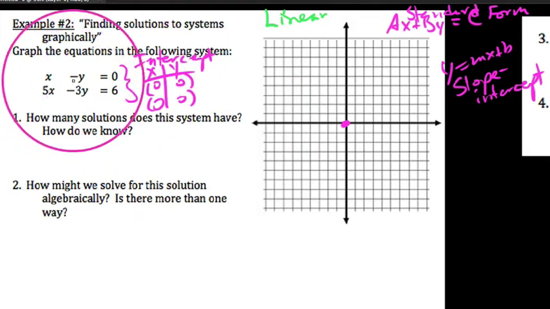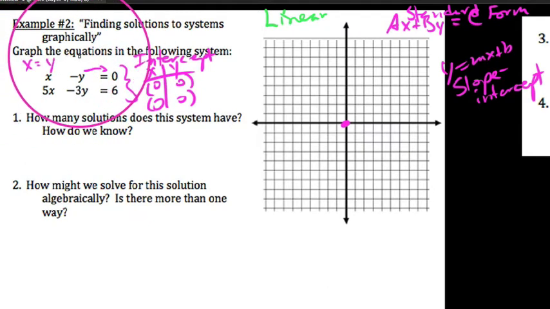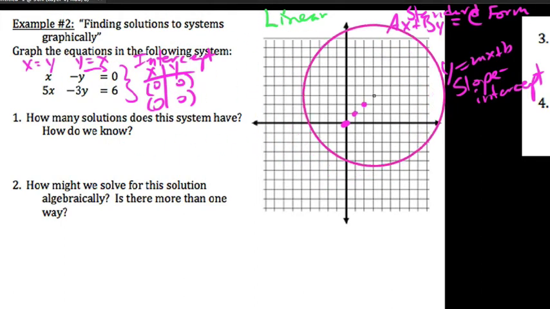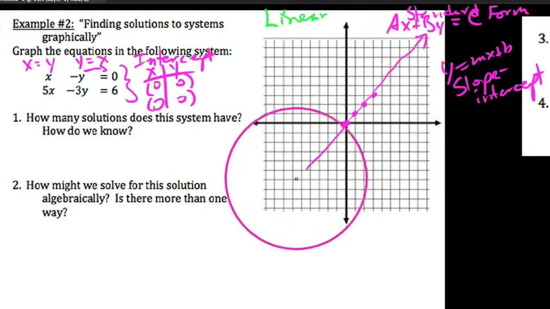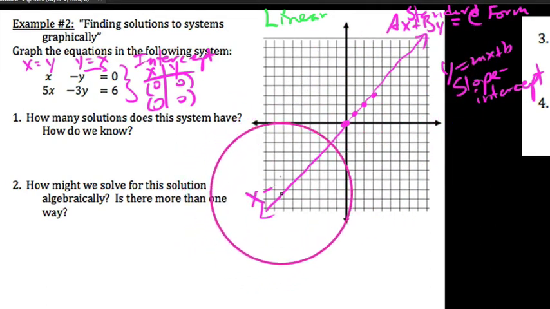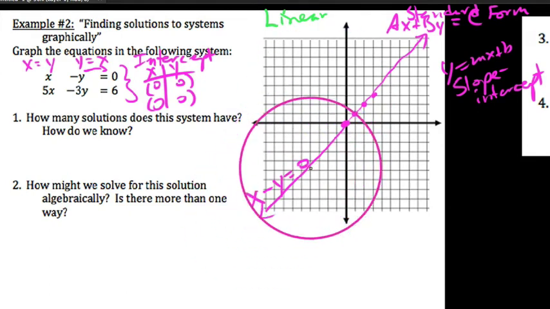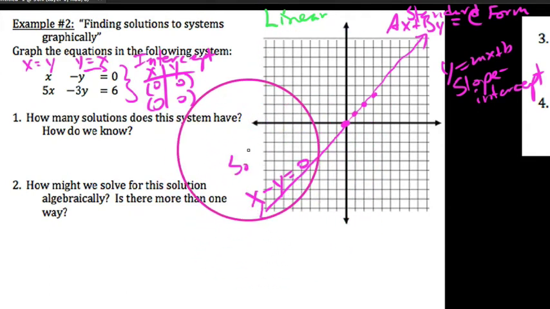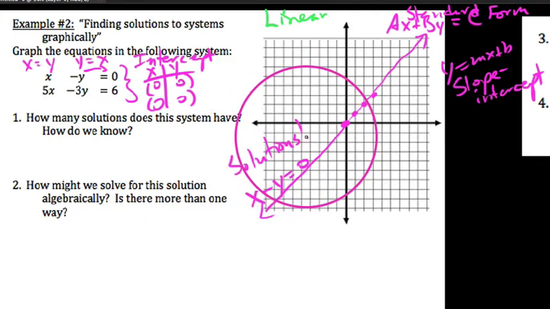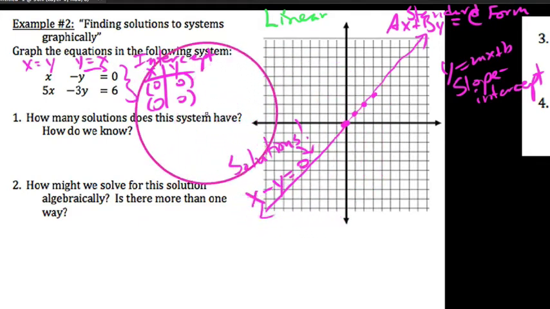When you have something in standard form equal to 0, you're actually going to have to alter this to be in slope-intercept form. So if I were to put the y on the other side, I'd have x equals y, or in other words y equals x, or 1x plus nothing. So this is just a line that has a slope of 1, so I go up 1 over 1, up 1 over 1, up 1 over 1. Basically, I get this entire solution set right here, and when you graph this, you want to make sure you label it with the original equation. This is the set of solutions, all the solutions to this equation. It's kind of a fascinating thing to be able to see them all.